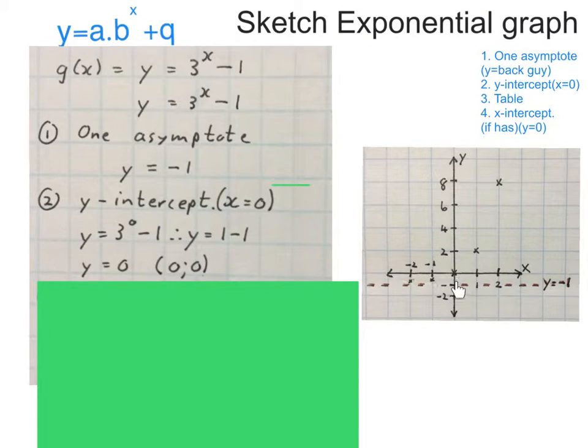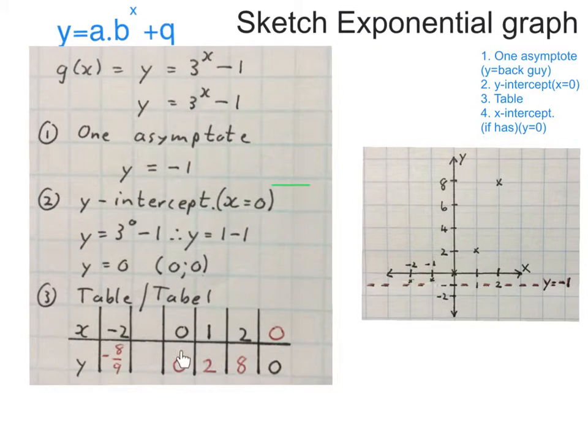I then indicate that on my y-axis. There's my y-axis, I find the coordinate (0,0), that's over there, and there is the little cross I made. My y-intercept is there, my asymptote is there. The third thing we work out is we make a table to find one or two more coordinates. In any table we start with zero and choose one or two numbers on the left or one or two numbers on the right.